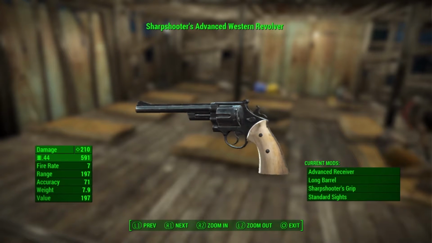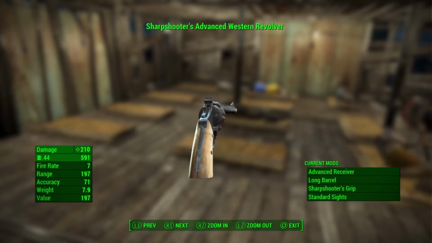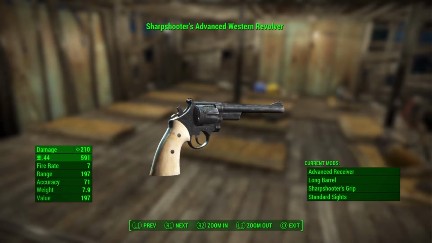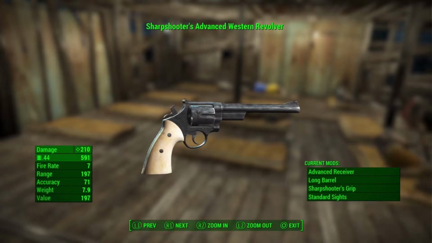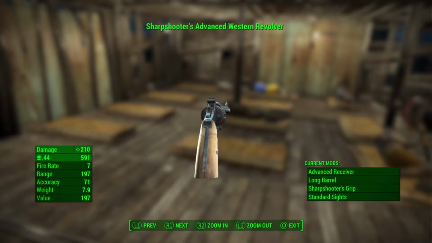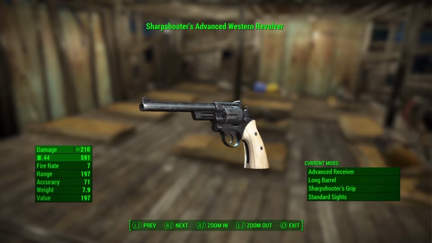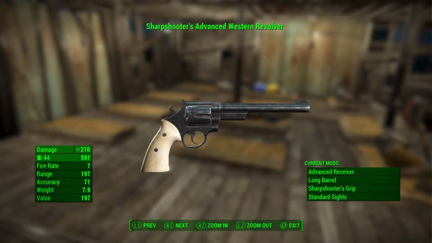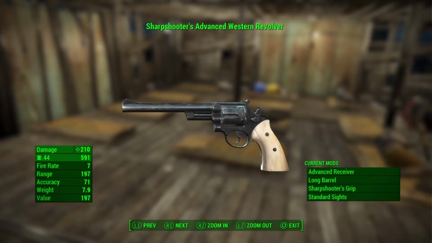The sharpshooter's advanced western revolver, this is also not a legendary weapon. The only way you can get this revolver is if you have the Nuka World DLC. It's actually a lot more powerful than the regular revolver. A bull barrel revolver has 100 damage. By itself, this has about 136 damage, I believe. So that's crazy, and that's not even counting the mods I have on it.